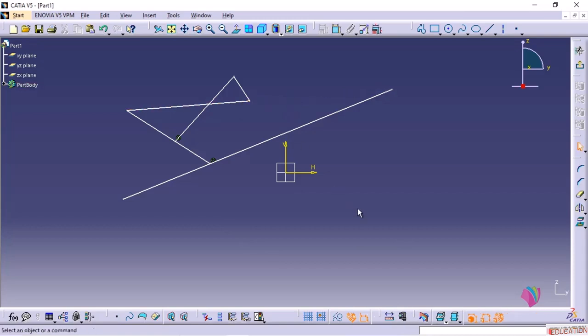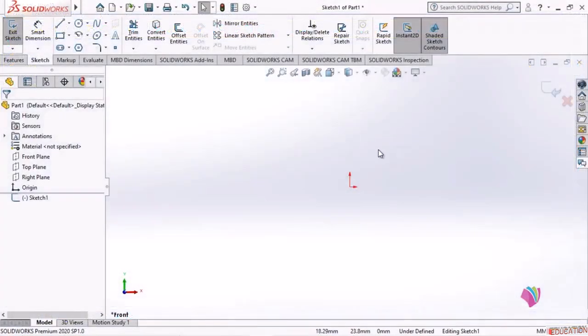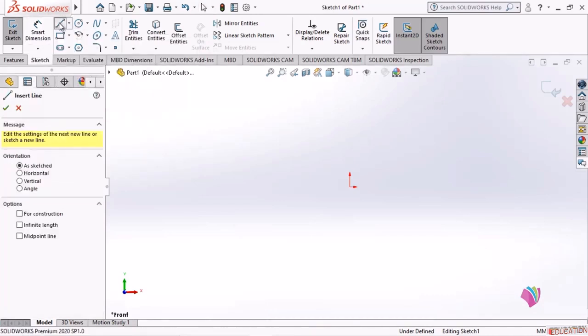Now the same thing we will do for Solidworks. This is the Solidworks interface, and here we will find first the profile tool or the line tool. If you move over here, you can see this is dimensioning. We don't want that. Here this is line. You can see here there is no profile, only line is there. If the line tool creates a chain of lines, we don't need to find the profile tool, because in every software there will be a tool which creates a chain of lines, that is continuous lines.